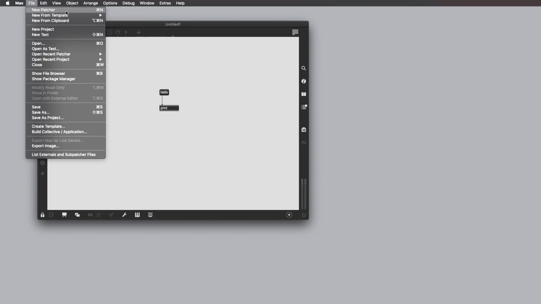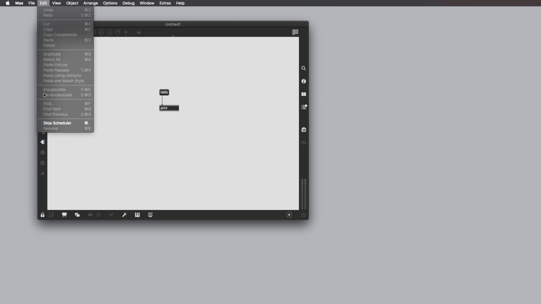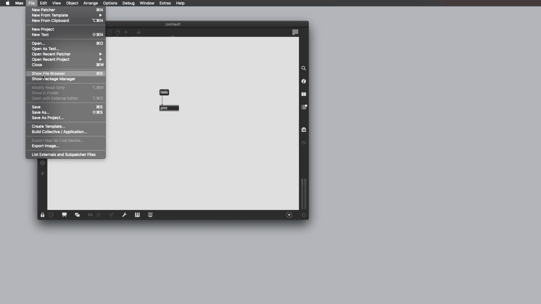Usually you want to go to new patcher, or you want to open a patcher stored in your computer, or you download from the internet, or you want to close the patcher itself, or you want to save it. These are the main operations for, let's say, beginners.